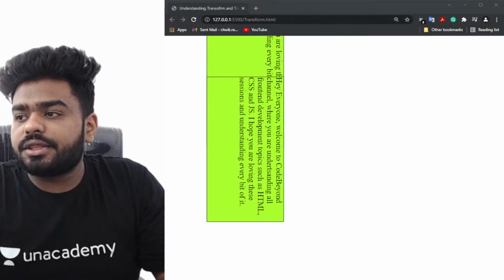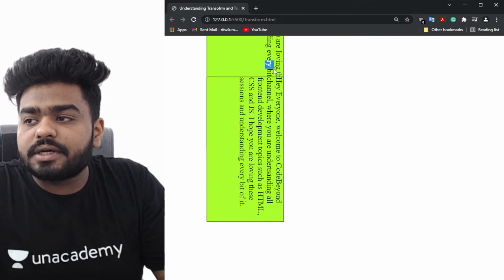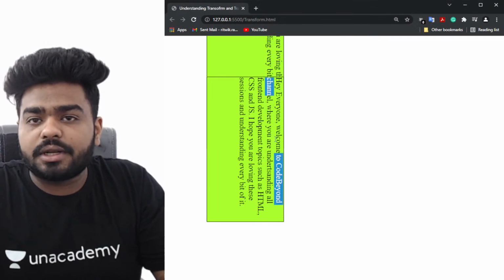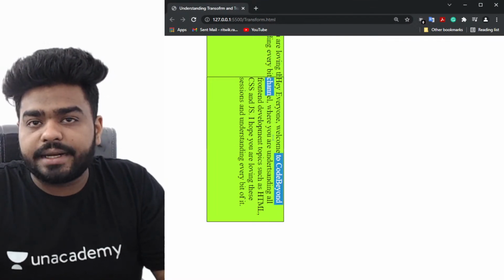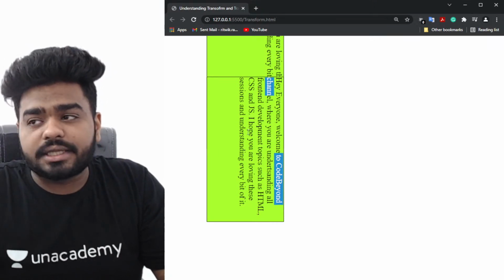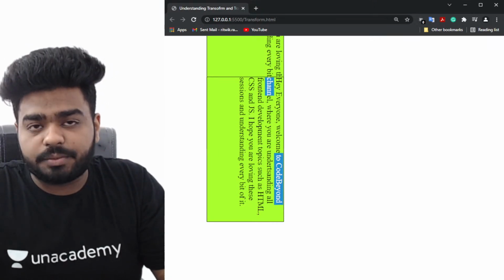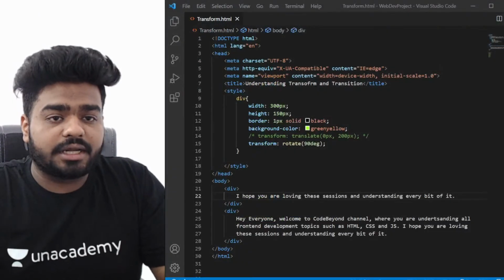here you can see this is my first div and this is my second div. It is all 90 degrees. Both the things are now 90 degrees, correct? But I did not want that. I don't want both the div elements to be rotated. I want to make it separate. How can we do that?